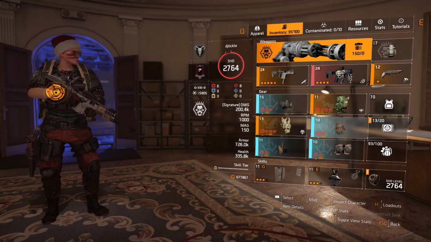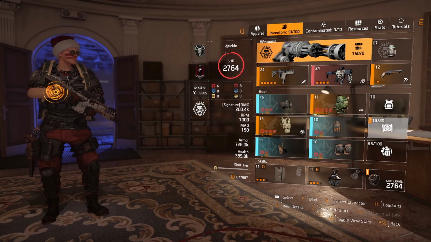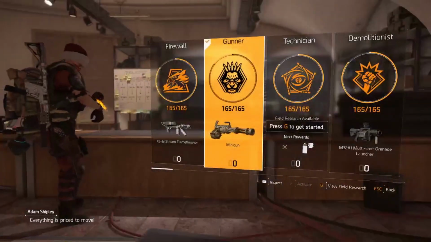So this is the build. Obviously I'm running gunner for this. Make sure you spec into SMG damage in your gunner specialization, and the reason why I'm running gunner is because you get ammo all the time and you also get health on kill. If you're unsure, let me just show you really quickly.